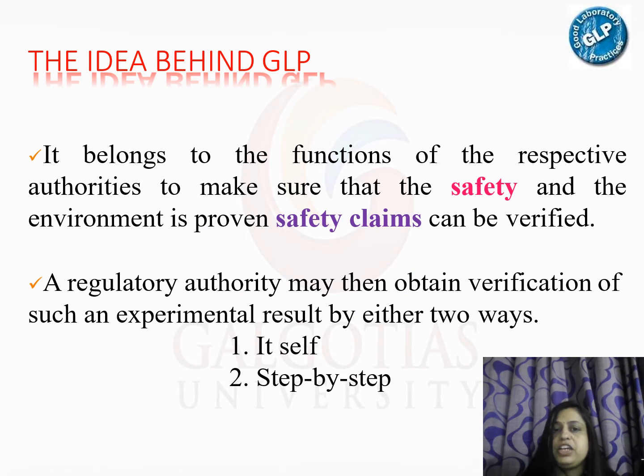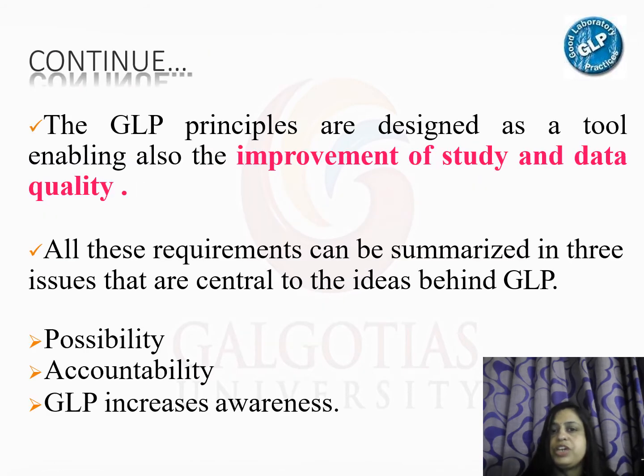The idea behind GLP: it belongs to the function of the respective authorities to make sure that safety and environmental claims are proven and can be verified. A regulatory authority may obtain verification of such an experimental result by two methods, one itself or step by step. GLP principles are designed as a tool enabling improvement of study and data quality. All these requirements can be summarized in three issues that are central to the ideas behind GLP.